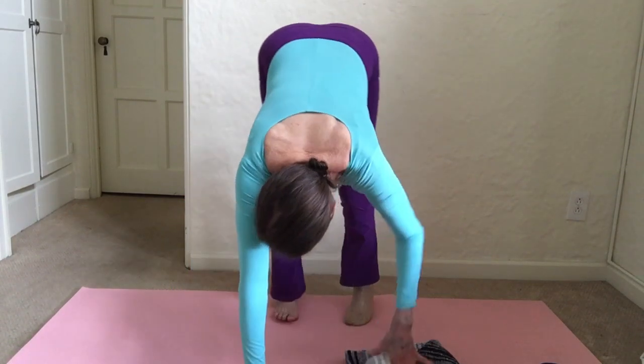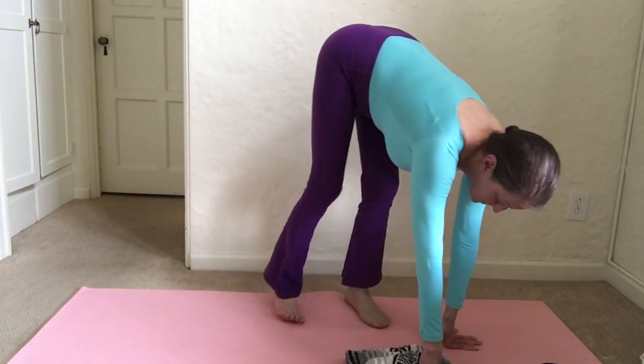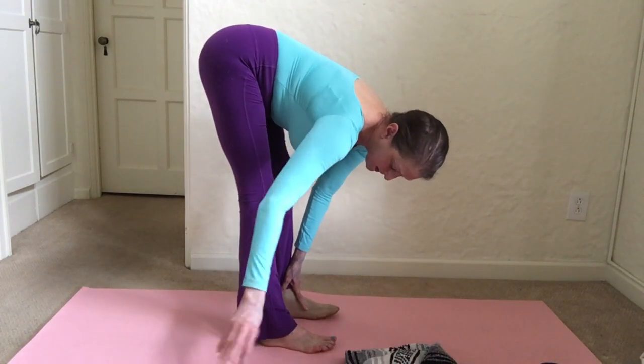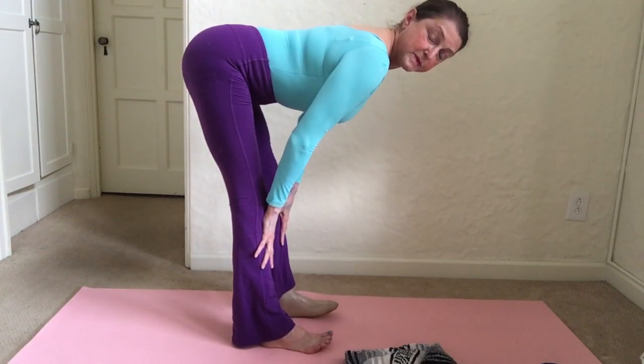Finally, you can come into standing forward bend. Now, not to do this if you have high blood pressure. So if you have high blood pressure, you're never going to have your head below your heart, okay? You're going to keep your head above your heart, like so. Okay, drawing the abdominals in.